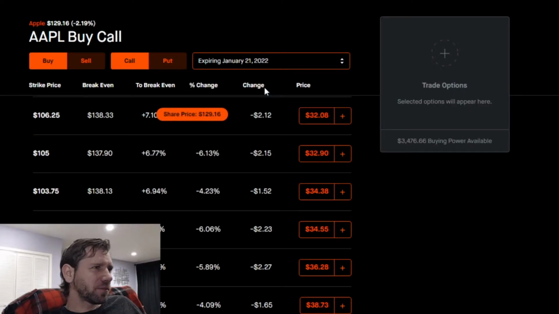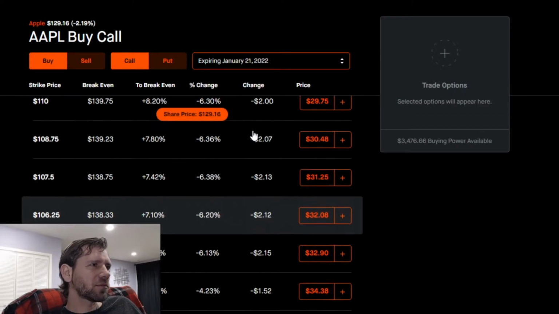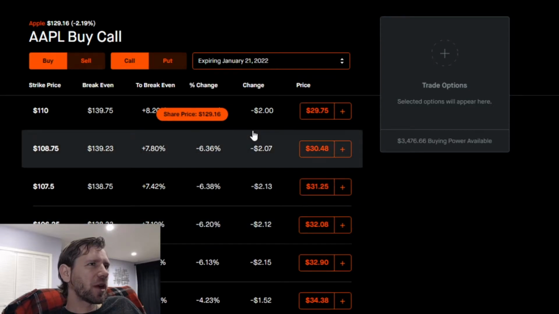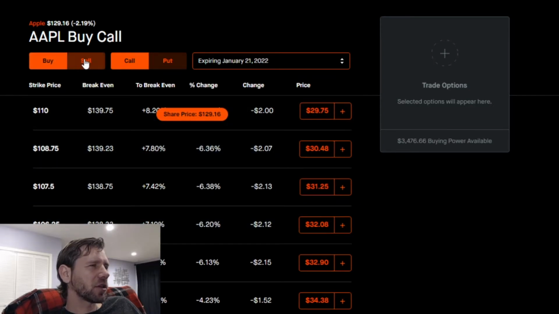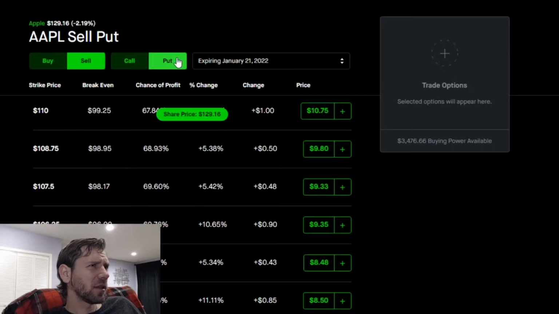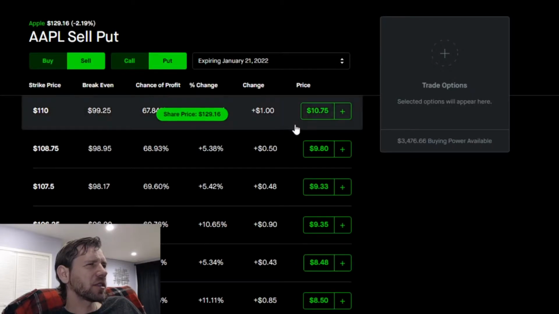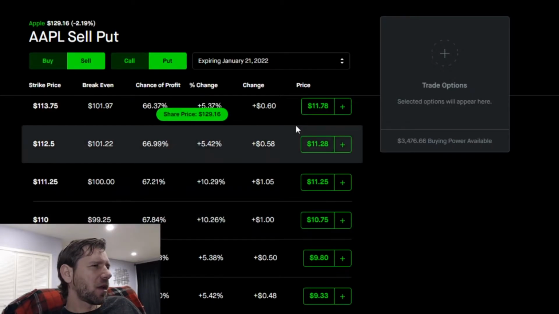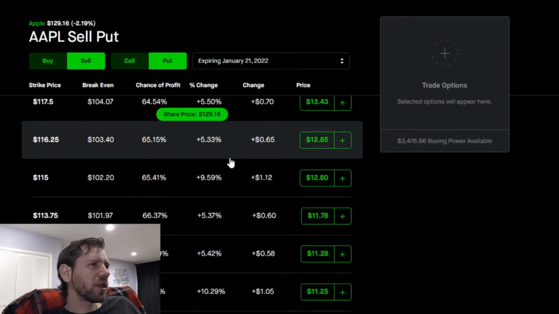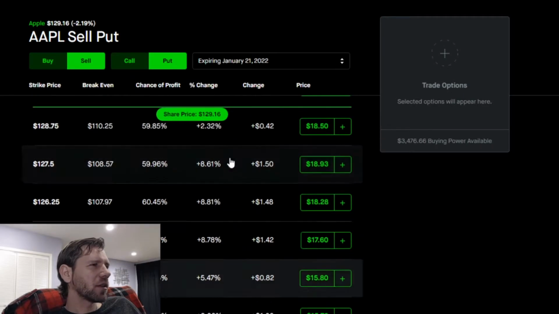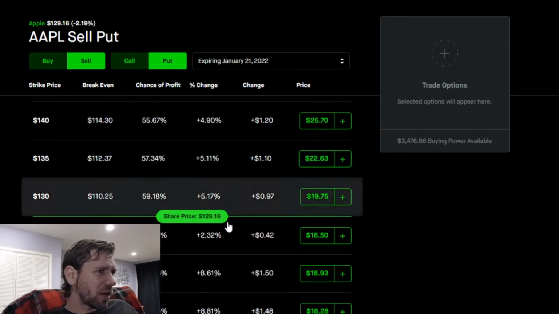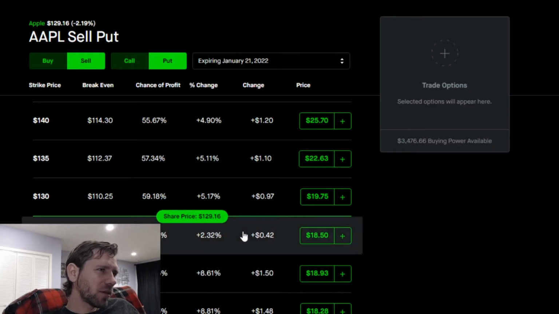So now you want to figure out a price that you want to sell a put to. So you go to sell and then put, two tabs on the top. It's very similar on the phone as well. And then you scroll through the price points that you want. Now, the further down the price point, the more margin of safety you're going to have.